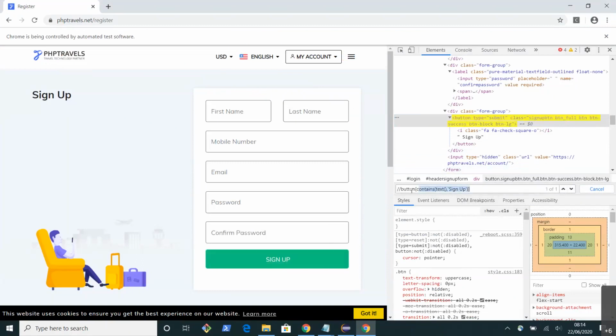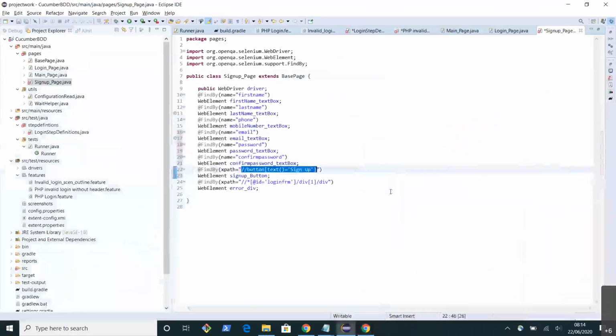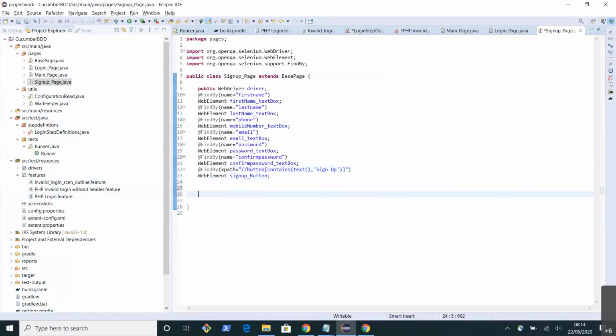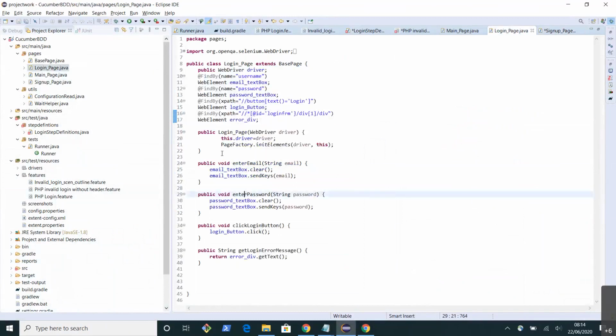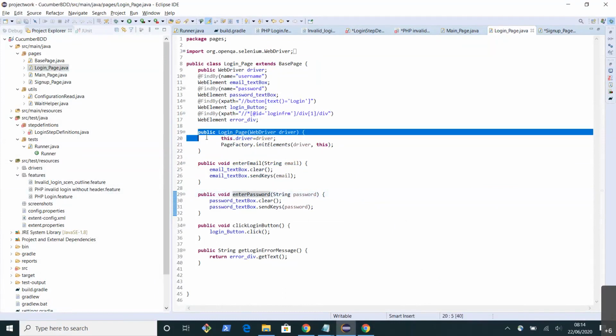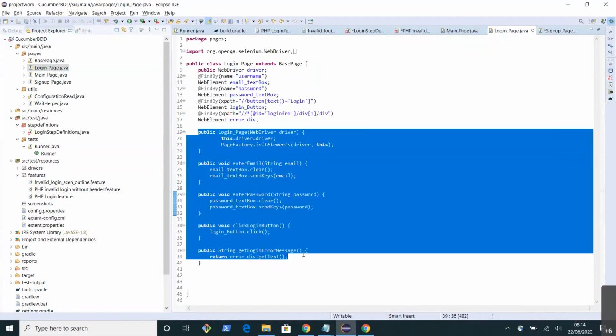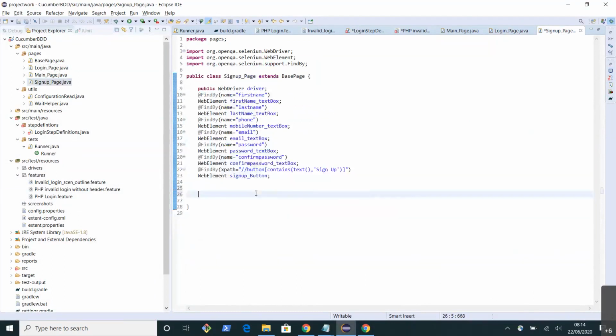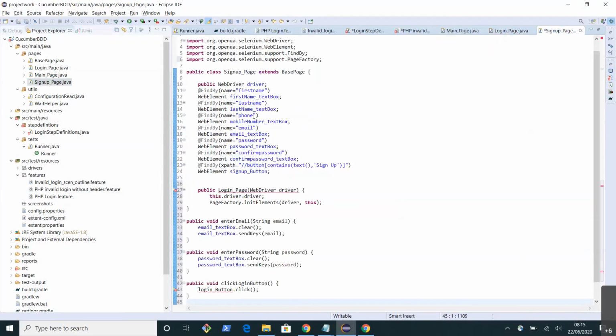Okay, it works. I think this is not required. I just need to have the respective methods created as well. First thing is this initialization, and then I'll have this method, sign up page.